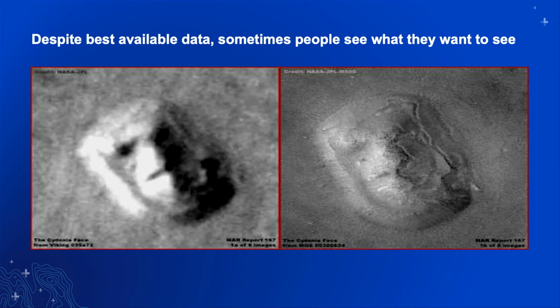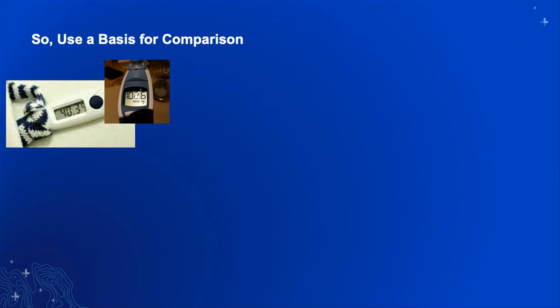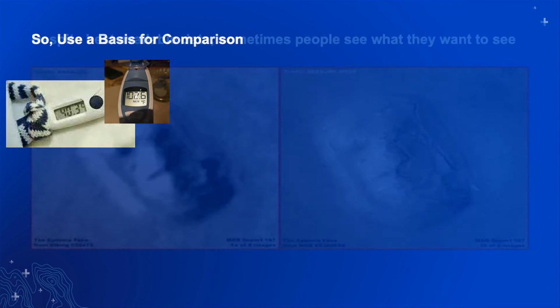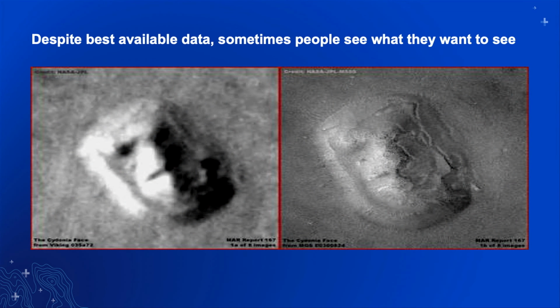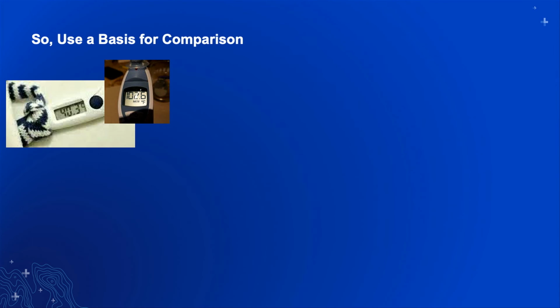The man in the moon, or a man on Mars? Moon. Mars. I don't know. I think it was Mars. And then they flew back a few years later with a better sensor, and yeah, it turns out it's not a mask, it's just a hill. The point is, people will use their own reference point and interpret what they want.